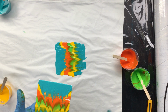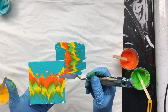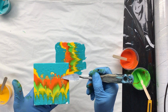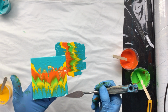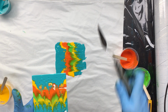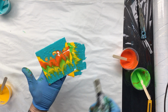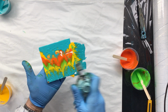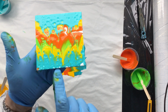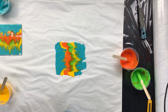And of course there's silicone in there, so I can take my little palette knife. See, the thing is that I didn't touch that canvas. I have my gloves on, but still, see where it's pushing away the paint? That's too bad. I'll have to fix that when it's dry. But I sort of like what's going on here. Let's see when we give it a little burn. Yep, now I like it even better. To you that is turning into green, I don't see it. Not in real life.